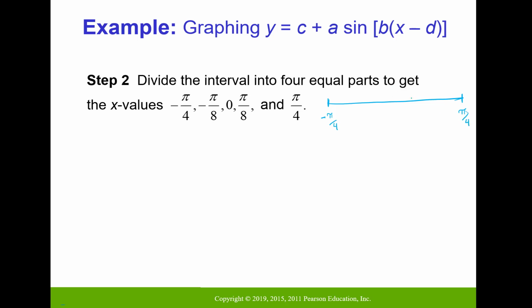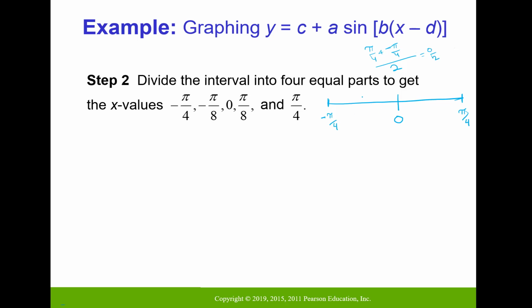And we want to cut this into fourths, so we would find the middle of that. To find this middle value, we can kind of just tell by looking that halfway between negative pi over 4 and positive pi over 4 is 0. But in case the numbers aren't symmetric like that, you would just take the average of the two. So you'd say pi over 4 plus negative pi over 4. You just take the two values and add them and find their average or middle. So then you would get 0 over 2, and that's how we got 0.